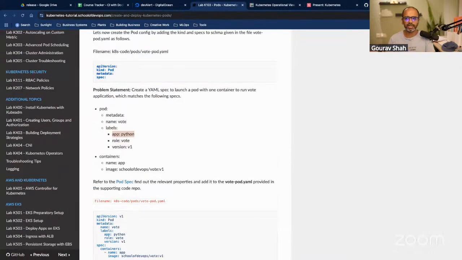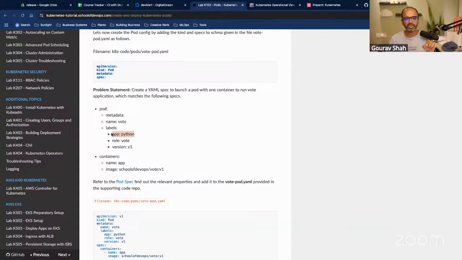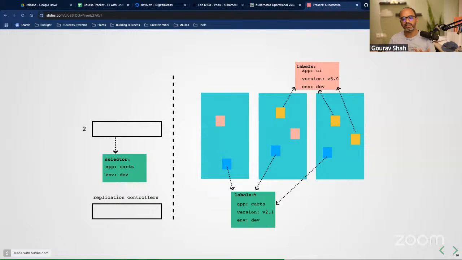For every application here, you are going to create a replication controller. So the replication controller for the vote application, what will it do? It will watch or filter the pods which match this criteria: app should be Python, role should be vote, maybe version is v1. It's up to you how many to match. It's not necessary that there are three labels, so my selector should have three also.